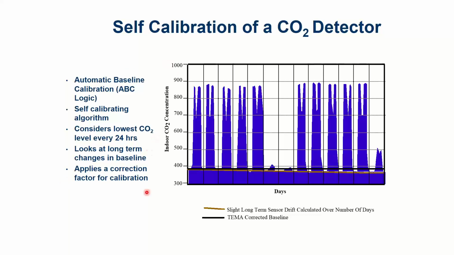Essentially the way this works is if a building is unoccupied for a certain amount of time, typically at least unoccupied 4 hours per week, which is most buildings, because most buildings are unoccupied at night anyway, right? There's enough leakage in and out of the building over a 4-hour time frame that most buildings become neutral with the outdoors. So the amount of CO2 inside and outside becomes the same as long as there's nobody inside breathing more CO2. 1 or 2 cleaning people, not a big deal. I'm talking about a fully occupied office here. So what ends up happening is that these sensors at night, when they go unoccupied, they keep calibrating themselves back to their original baseline.